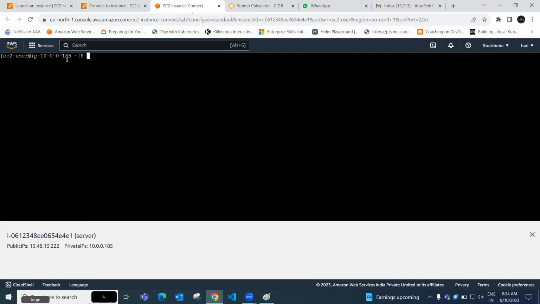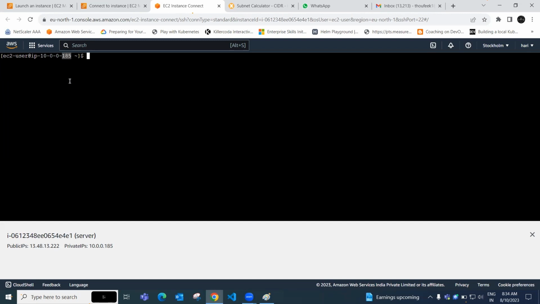Yes, because AWS, but this IP range we provide to the subnet, right? So the subnet will allocate the IP within that range. There are 254 IPs in that subnet, right? So this machine got the 185 address.